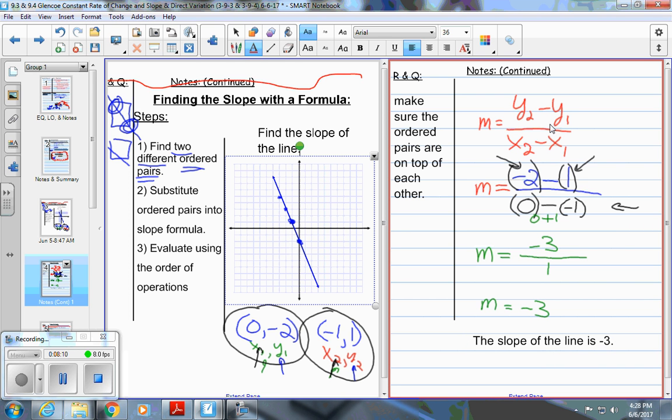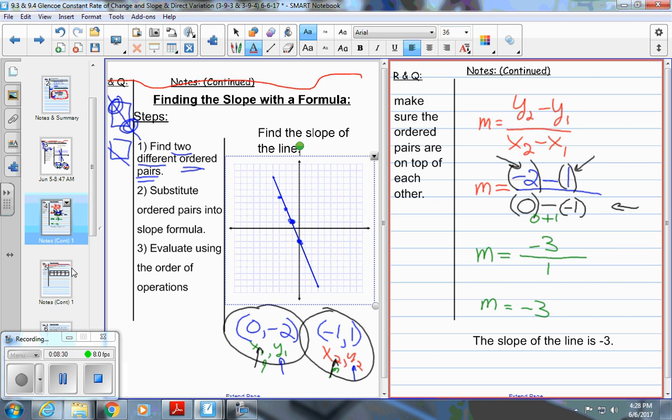And that's how we're going to use the slope formula. We're going to substitute 2 different ordered pairs into the formula, and then we're just going to follow the order of operations as we go down and solve. It's going to be really common that we get a fractional answer in these problems. We're going to have a couple more examples to copy down, and then we're going to have a visual clue of how to figure out something is a positive slope or something is a negative slope. So this ended up being a negative slope. And notice, it kind of slopes down when we read it from left to right.